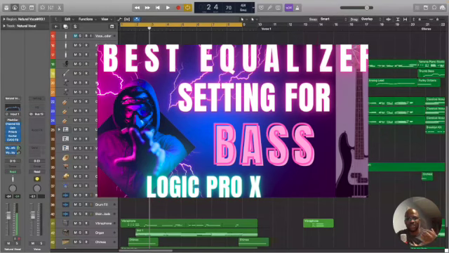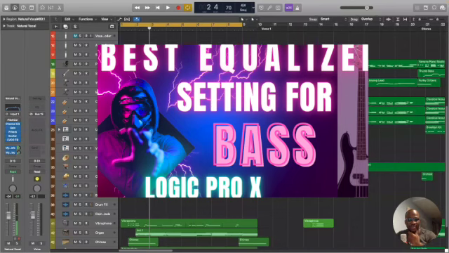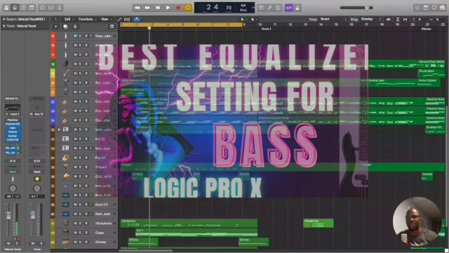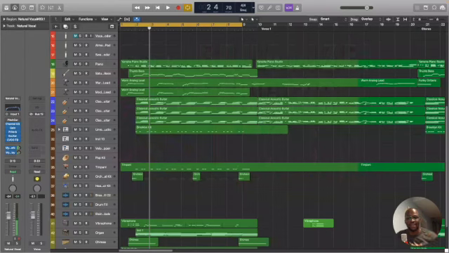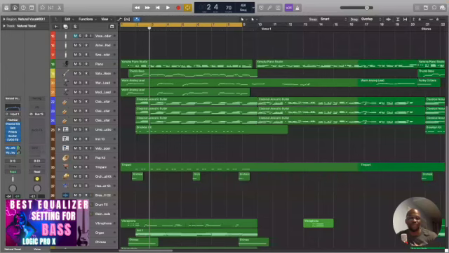I've been doing this now for what, maybe 5 to 8 years, somewhere within that range, and I found a lot of stuff that I think is pretty useful, but you know, I've gained from experience and by asking others. So anyway, without further ado, why don't we jump right into it. Bass EQ settings that I think you should consider using.